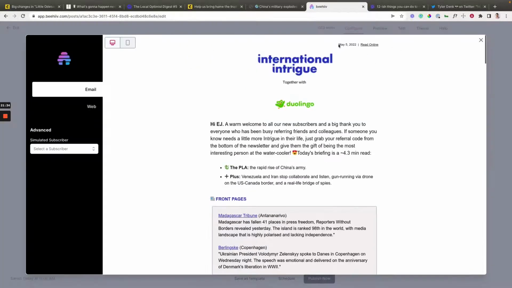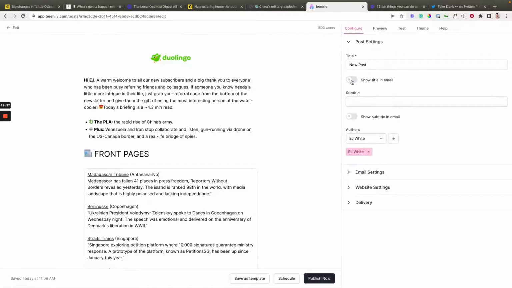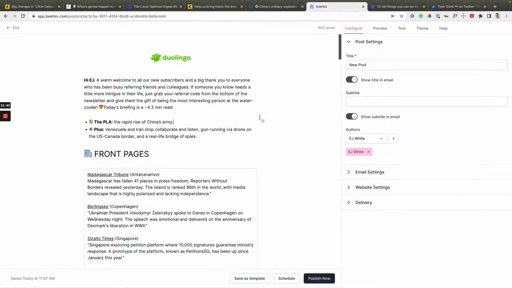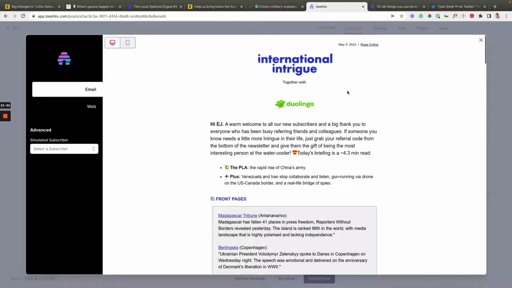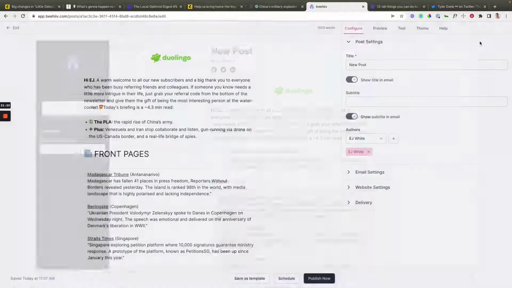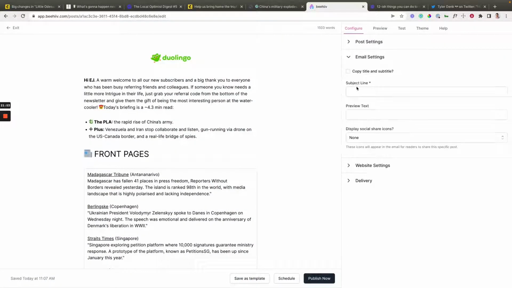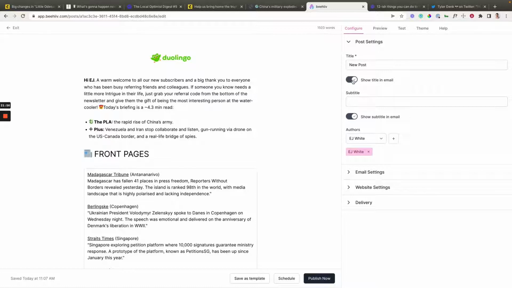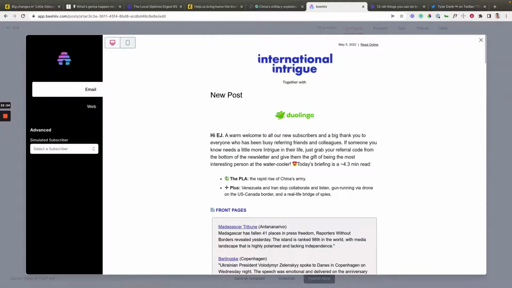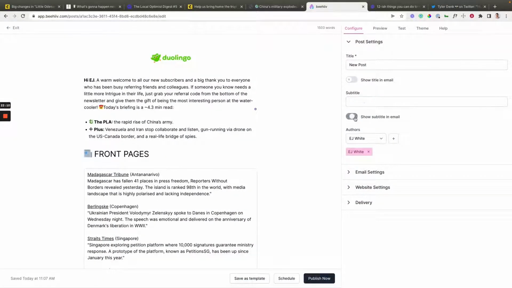In beehiiv specifically, sometimes you might want to get rid of the post name and the post title, so that this will populate in a second, but maybe you don't want to show the name of the post in the actual message itself. You want to just keep it here. You can do that by going into the email settings, into the post settings, and then deciding to show the title in the email, or not. If you go back here and look at the email version, we're going to see that show up because it's defined, but you can turn that off, and that's a decision that can help with the design of your message.